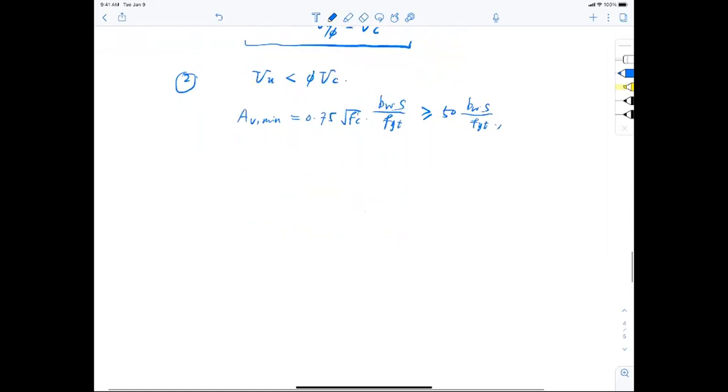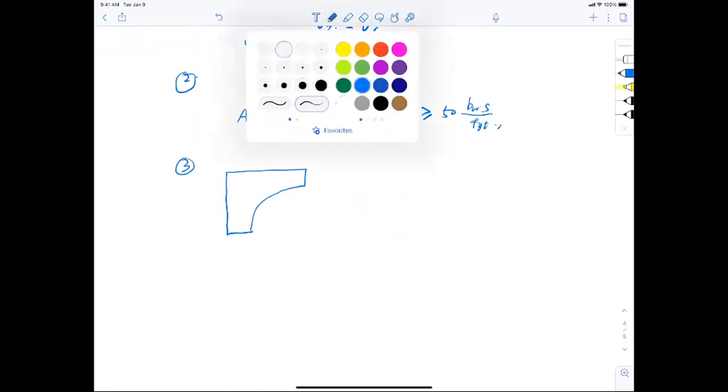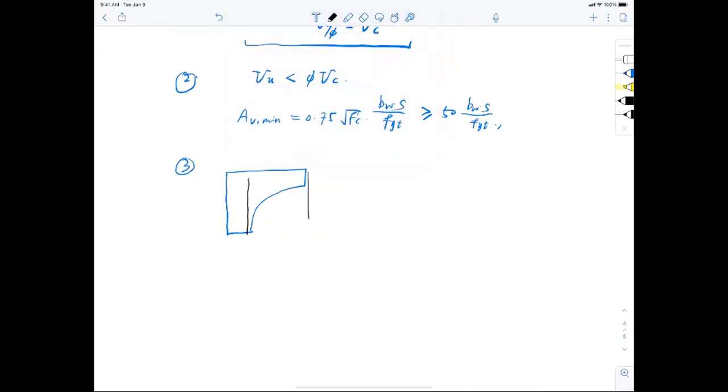What if I have a section, and just out of luck I have stirrups here, and stirrups here? So what if my spacing is greater than the depth? Is this a good thing? It's never a good thing. Why? Because it seems like I put some stirrups in it, but does it actually work? No, because along the cut there are no stirrups. By chance, I just missed it.